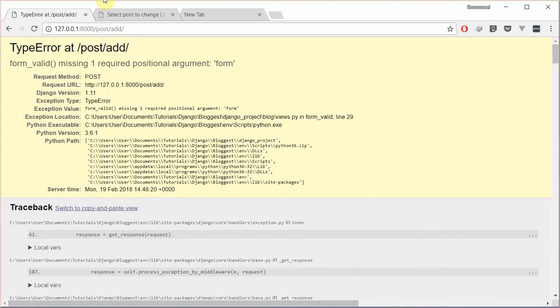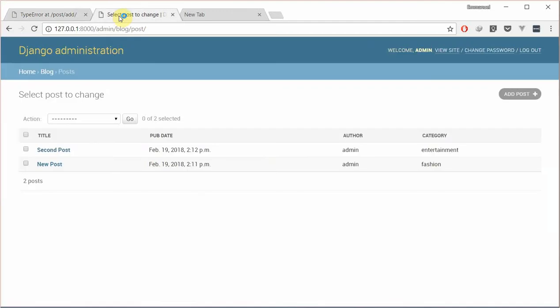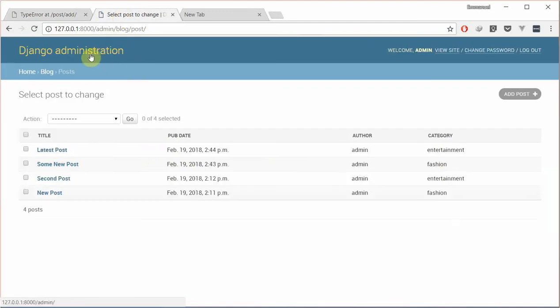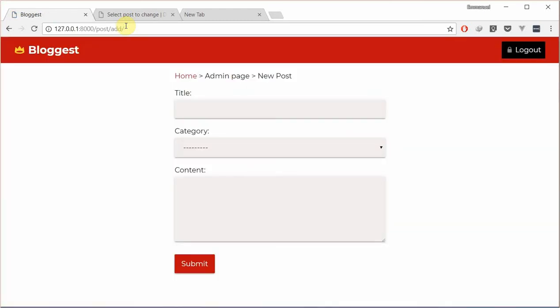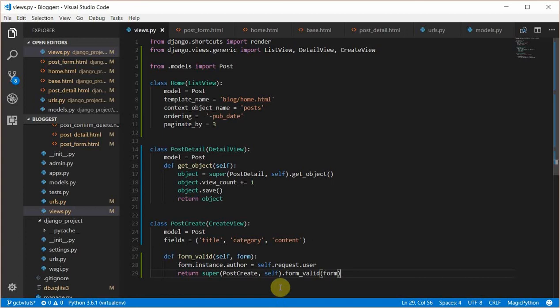Everything should work. Why? Let's check if this actually created. Form valid missing one required positional argument form. Why?